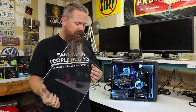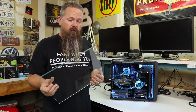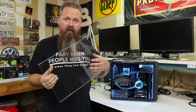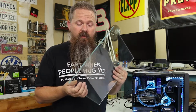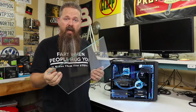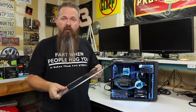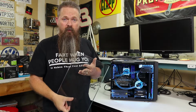And so what I did is I actually went with starphire glass. This is a low iron glass, so it still has the clarity in it, but it doesn't have that green tint. Unfortunately, starphire glass, and I didn't know this until purchasing the glass for this video, only comes in 1/4 inch or bigger. So this is actually a pretty heavy chunk of glass. And because of that, I actually decided not to go with tempered glass, because honestly, this thing's going to be practically bulletproof when it's done.